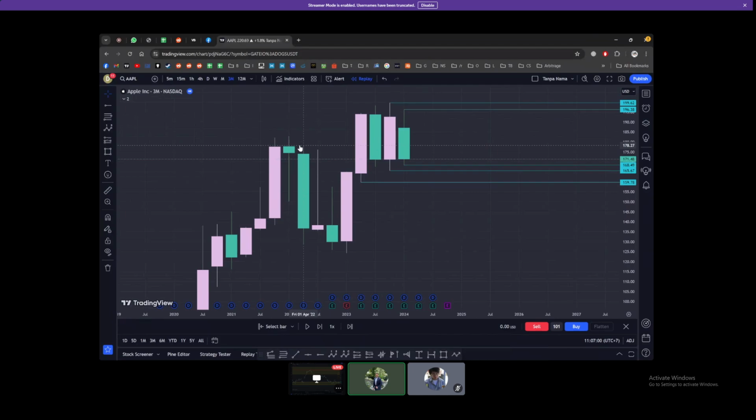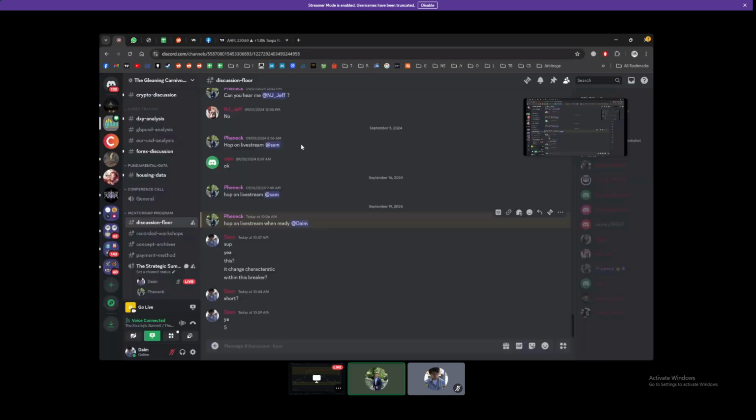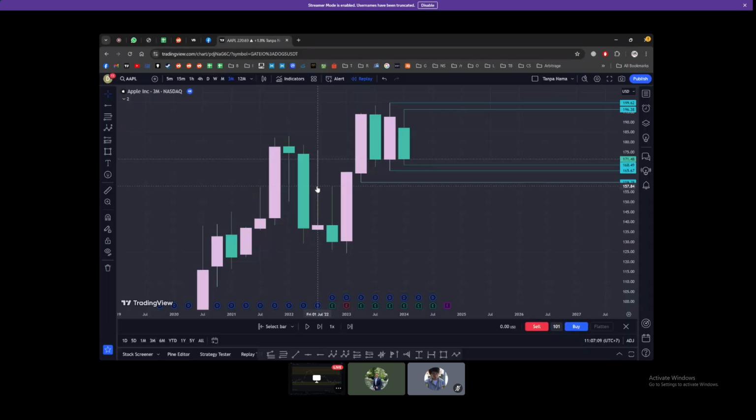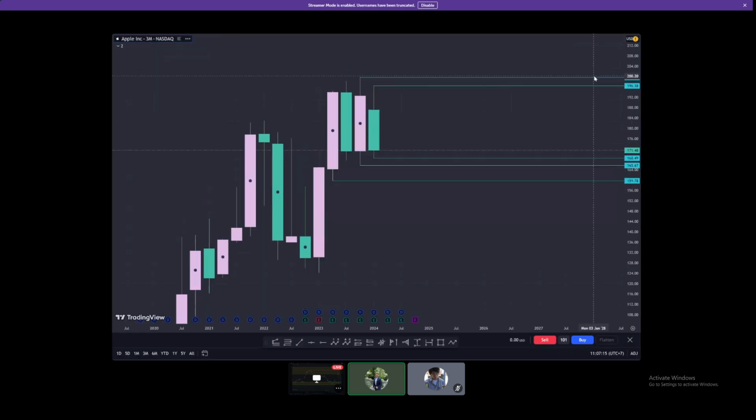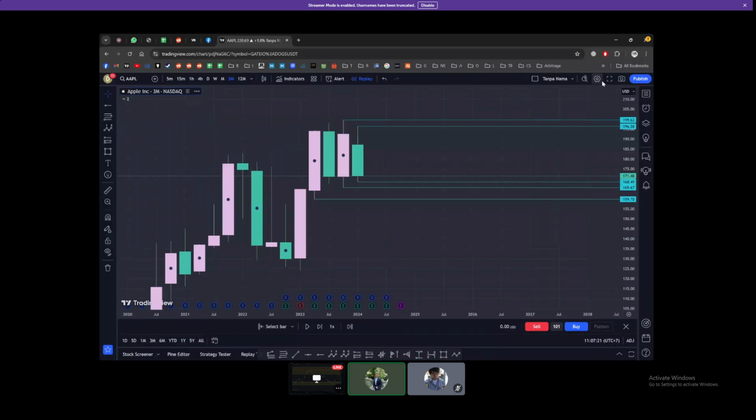But if the market is just consolidating on the monthly chart, we're going to stay above the 159.78 low, which means that once you go and take out the 165.67 low, that's where you go long and put a stop loss below 159.78.